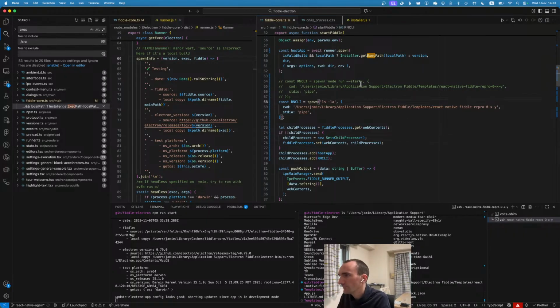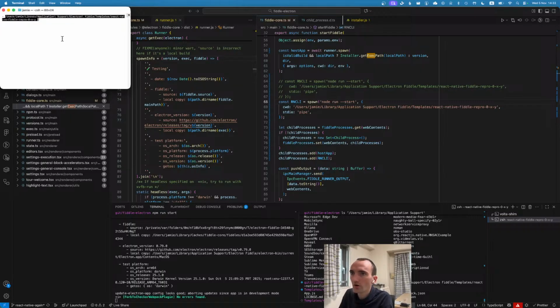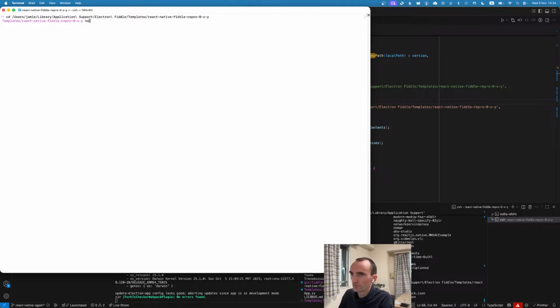Okay, so given that that works, why can't I do a node run start in that directory? In fact, what would happen if I literally just did that? Let's get ourselves a nice big old terminal, cd into that directory. If I did a node run start, what would happen? Node run start.